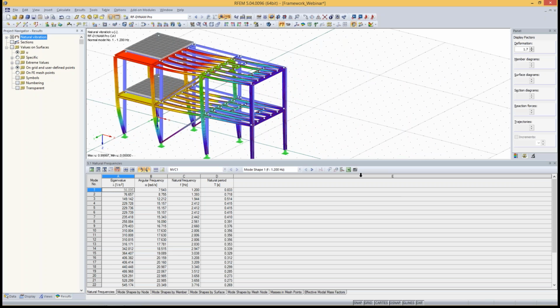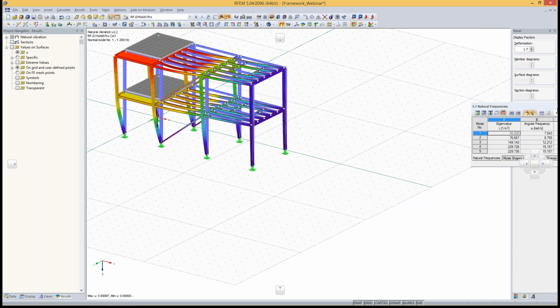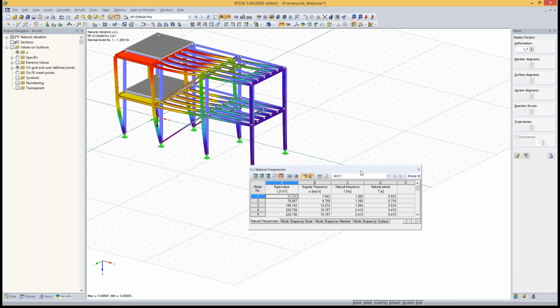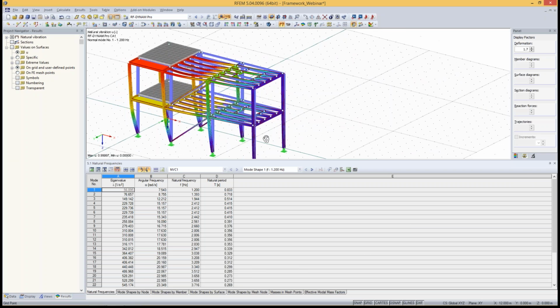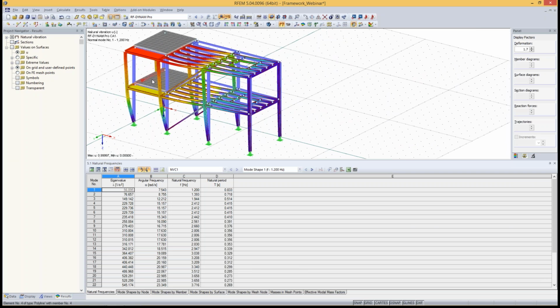In case you're working with two screens, you can just move the tables to your second screen, and by double-clicking you lock it back in. I'm using just one screen today, so we have a bit smaller graphic.